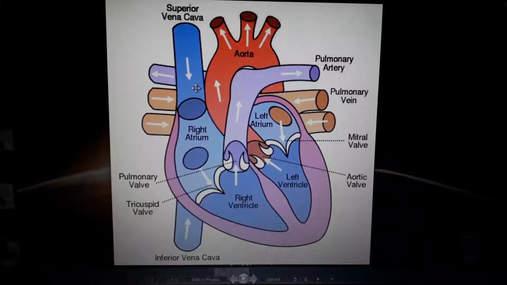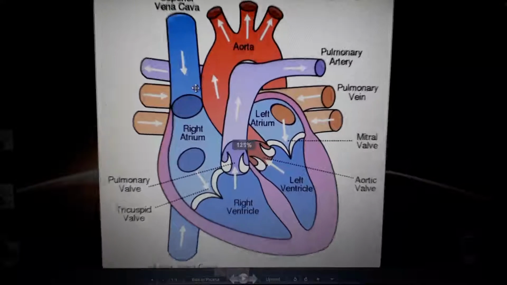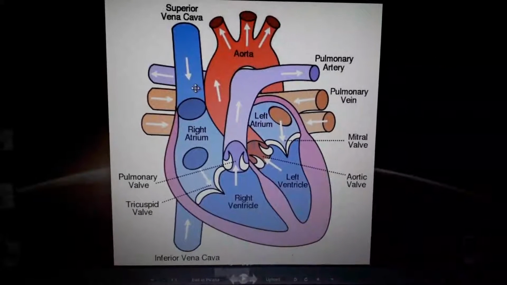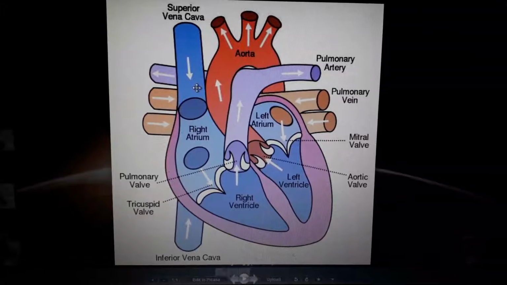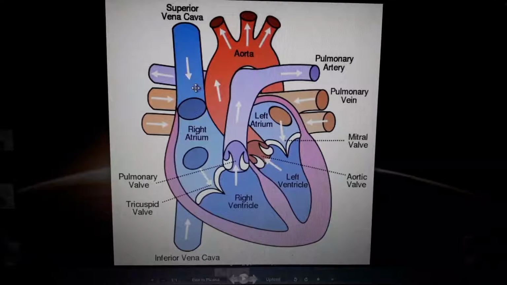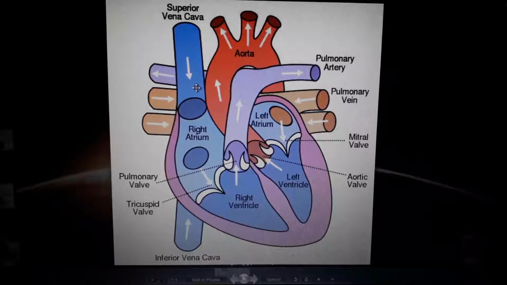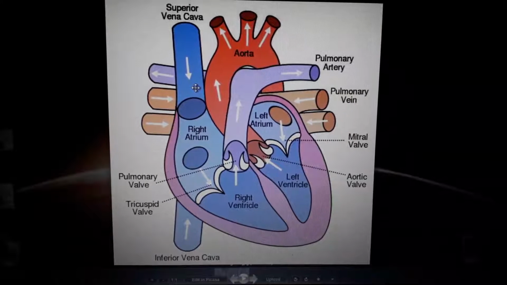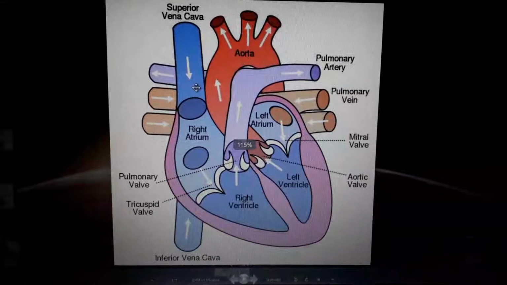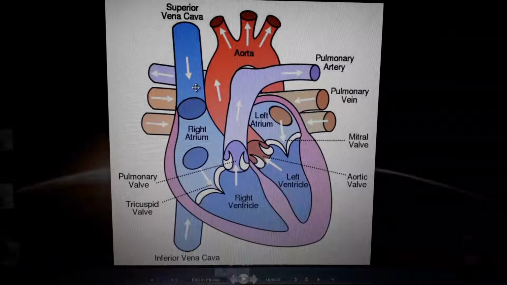The functioning of our heart is very, very simple. It's only a pump. That means it pumps blood throughout our body. If you cut your hand or your legs, what will come out? Yes, a red colored fluid. We call it blood. This blood is the reason why oxygen and carbon dioxide travel throughout our body.